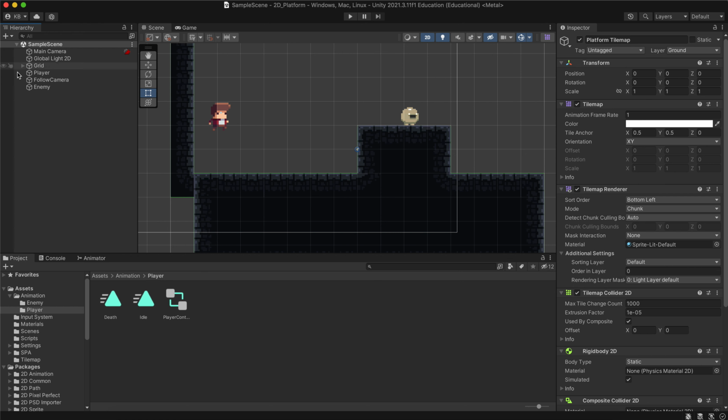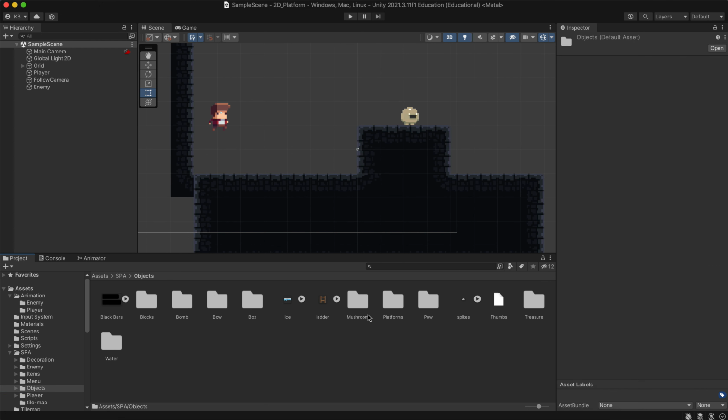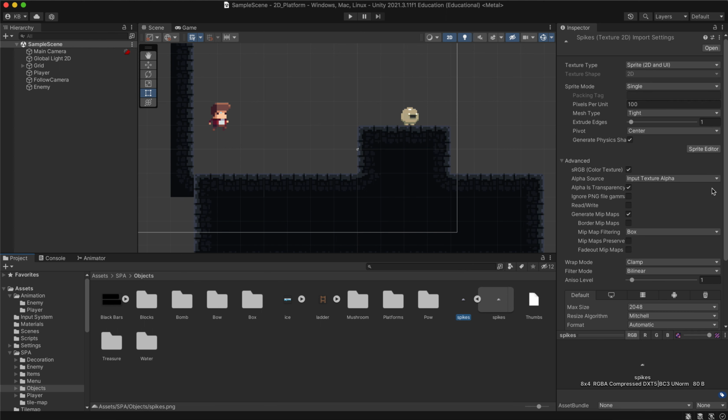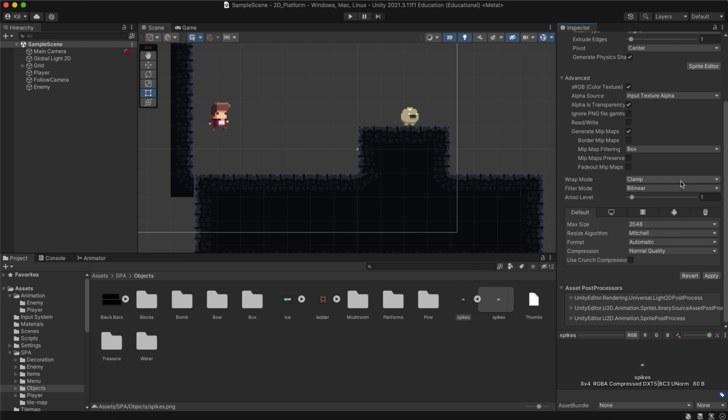So what I'm going to do is find my assets, and you should have your own assets. Oh, there we go. You've got a spike there. Have a look at this. Oof, rough. Let's have a look. If I just change that to 16, change that to no point and apply, that should make it a little bit bigger. And then I can add in my spike here.